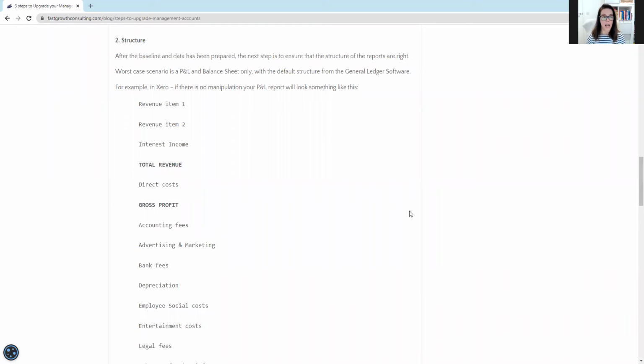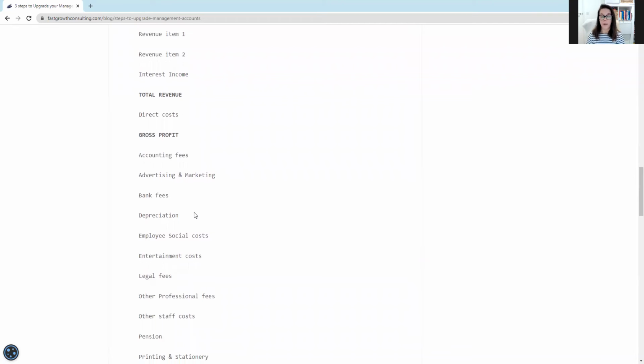But of course, if you use these defaults, then your P&L is going to be pretty boring. So I've just typed up an example here of what it kind of looks like if you just export a P&L. So this is from my blog, and I wrote about structure in the management accounts and how boring it could be. So this is what a Xero one would look like. So you would just have revenue, often in alphabetical order, and then it would always include interest income within revenue, which generally went down the bottom. It would have direct costs, just if you haven't added any accounts, that's about it. You'd have your gross profit, there'd be no margins, and then everything else is underneath in alphabetical order.